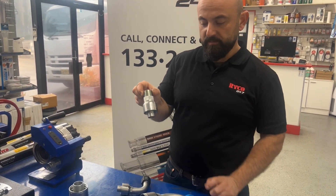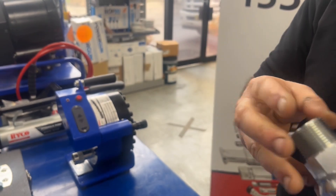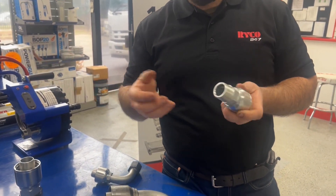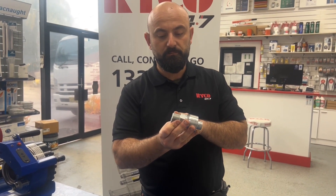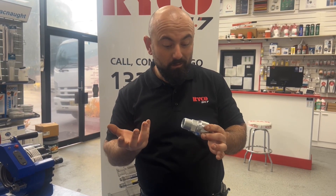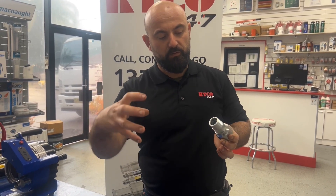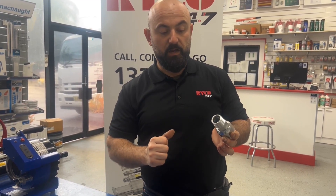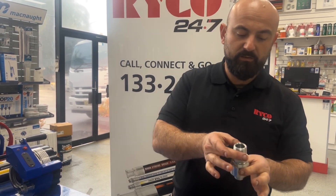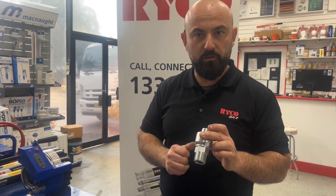We still have a 2000 series fitting here, but as you can see it's quite different — it's a different thread style. Ryko don't just make hose ends in JIC; they make them in all different types of configurations. In this case, this is BSPT. You can use that to screw into a tapered port, but because it has a 45-degree seat, it will also match with its female equivalent. So you could use that for a joiner, or in an air compressor situation you could screw it into a ball valve — quite a common use for a fitting like that with a one wire hose for air or water.